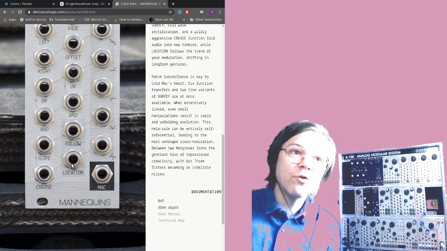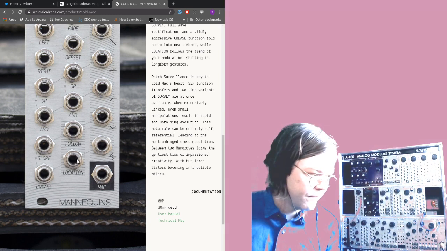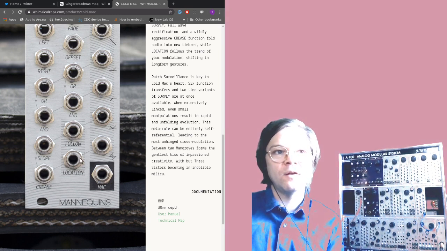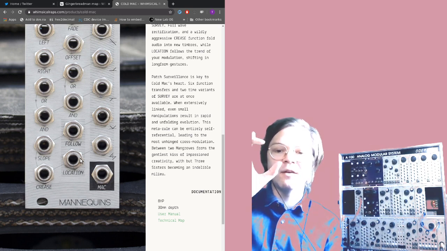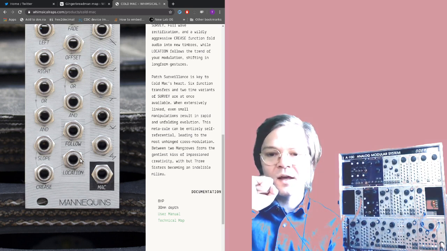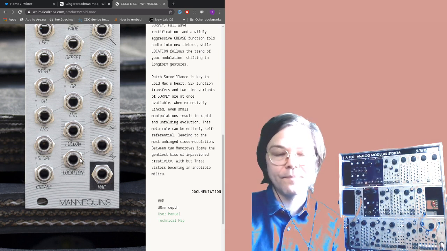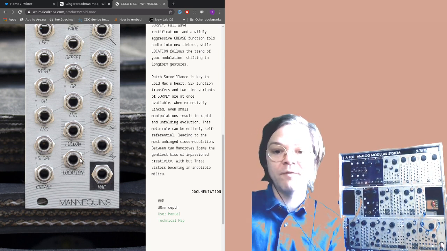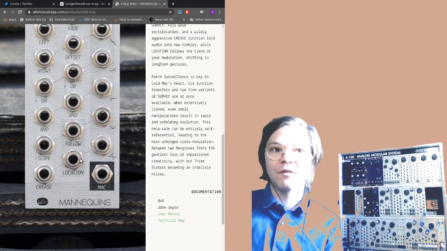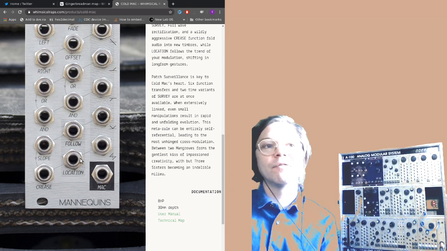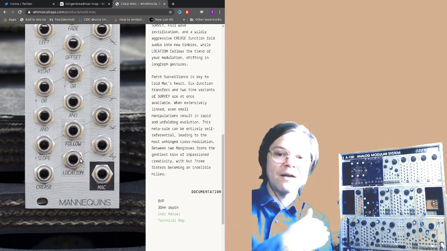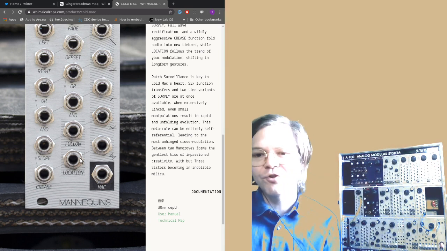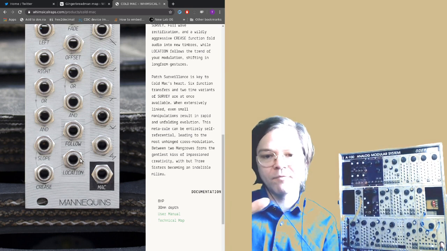And then the final control function is an integrator. It will basically treat the dial or the CV as a velocity, and it'll move in that direction. If it's a little bit positive, it'll move slowly positive. It's slowly hitting the gas. And if it's negative, you'll slowly start reversing back down. And it'll be clamped at +5 and -5. So that's the general idea. You can't control how fast that is. You only control it by what the voltage is.